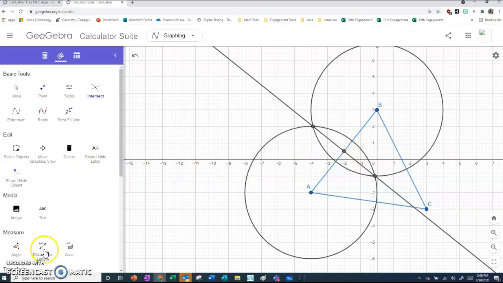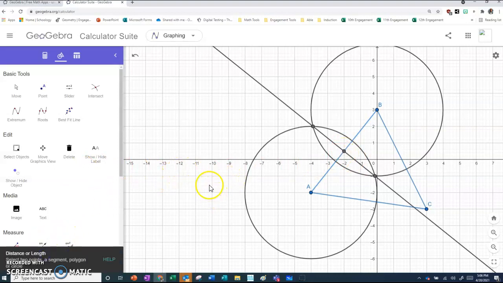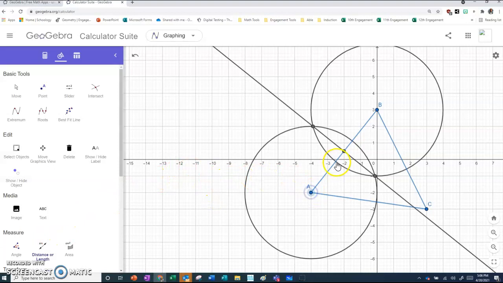To check that, use the distance tool and find the distance between the endpoint and the midpoint, and the other endpoint and the midpoint as well. If those two distances are exactly the same, then you did find the midpoint. So you can use the move tool to move this information out of the way. You can also use the move tool to change the letter F, what they labeled it, with the letter M for midpoint. Let's do M1 for the first midpoint.